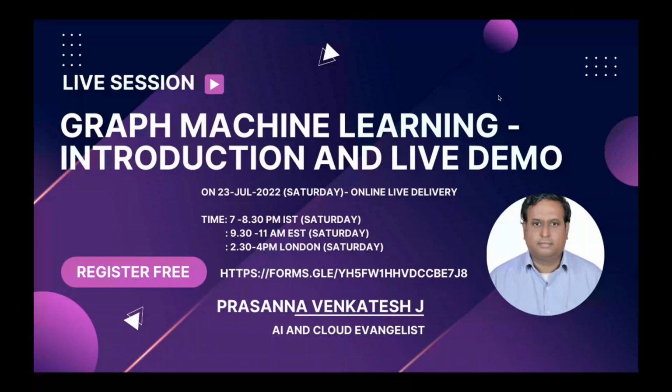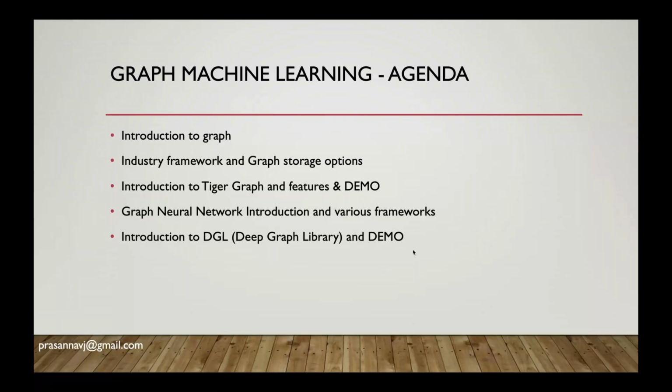Then we introduce something called graph neural network and how the graph neural network works, followed by an introduction of the Deep Graph Library, a demo of that library and their architecture. So this is the goal of today's agenda.